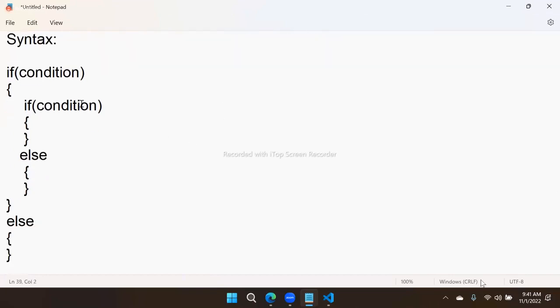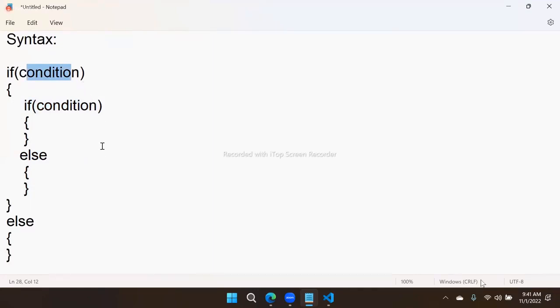That means if first condition is not satisfied, then this message will come. If second condition is not satisfied, then this message will come. Here also important is, if first condition is satisfied, then only it will go to second.